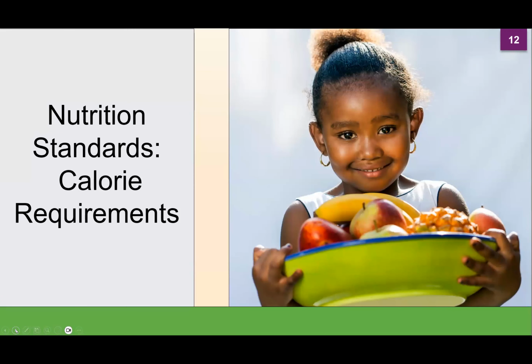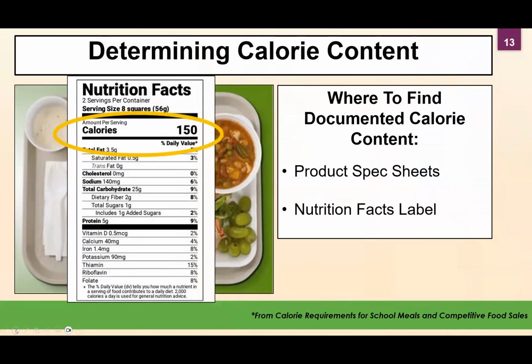Additionally, there are calorie requirement standards. So the Healthy, Hunger-Free Kids Act of 2010 established dietary guidelines in the National School Lunch Program. This initiative set limits on saturated fat, trans fat, sodium, whole grains, and calories. And you can find this information on a product spec sheet or on a nutritional facts label.